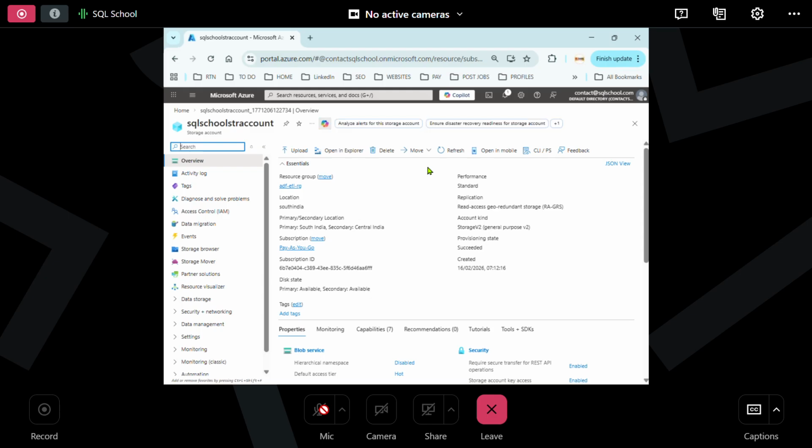Remember, storage account has something called container.